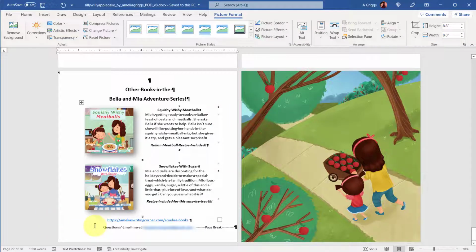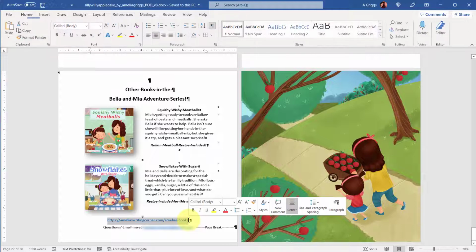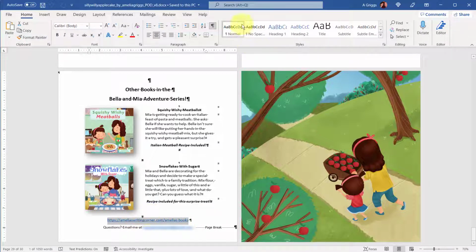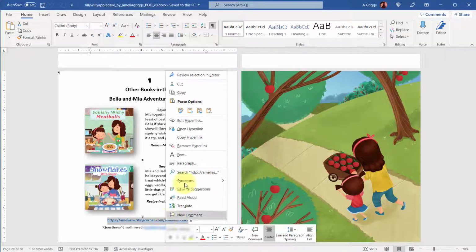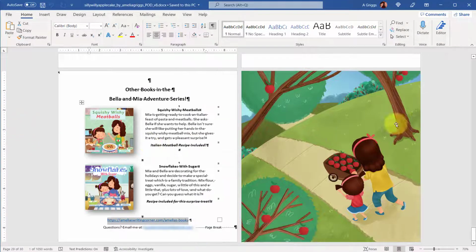If you have a blog or a certain email you want to include, you can put that URL in, and it's easy to insert a link in Microsoft Word. This is more or less for the ebook, right? Not the print, but maybe for the ebook. So once you select your text, you can right click or click insert link. It's easy enough to right click and then insert hyperlink there.